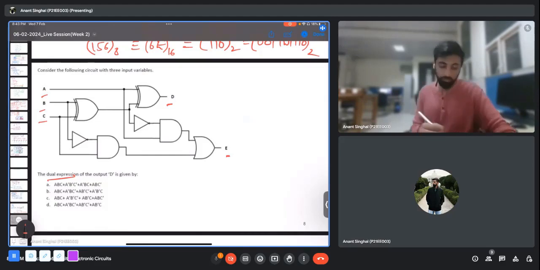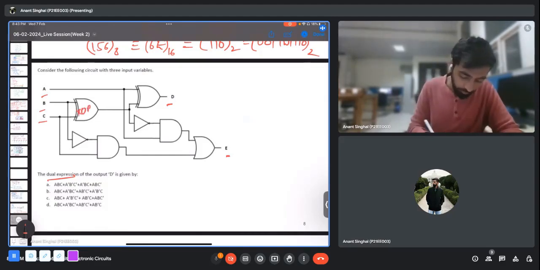So let's first of all see. There are several gates. This is an XOR gate, as you can see from the notation. This is NOT, this is AND. Then I have XOR again. I have a NOT here. I have an AND gate here, and then ultimately I have an OR gate here.